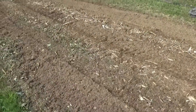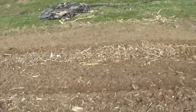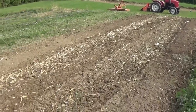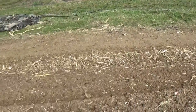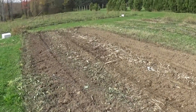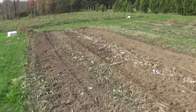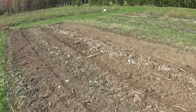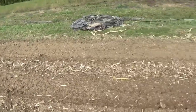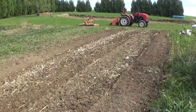Got it all tilled up. It looks pretty good. Still got some corn stubble in here. But I think all this will rot down real good. Be nice compost in the garden for next year. We'll probably end up putting manure on here throughout the winter, cleaning the horses' stalls out and stuff. So I think I'm gonna put 3 beds in here next spring. And that'll be a pretty decent amount for the garden next year.